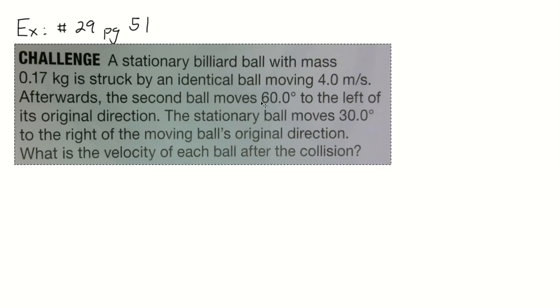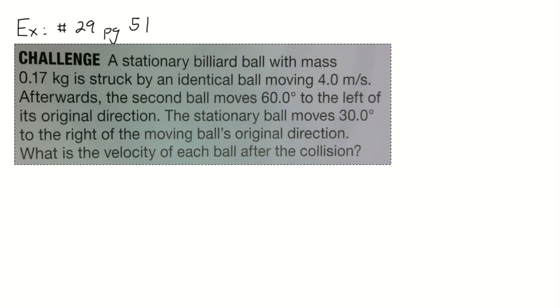Holy big. Okay, I'm going to give us a second. I lied, I'll just read through it. But you guys are going to help me through this whole problem. And there's some pieces in here that, as long as we keep stuff straight, easy problem. There's no challenge. Okay, so we have a stationary billiard ball with a mass, and it's struck by an identical one that's already moving. Afterward, the second ball, the one that was at rest, moves 60 degrees to the left of its original direction, and the moving one moves 30 degrees to the right. We want to find the velocity of both of the billiard balls after the collision. Would a picture be helpful?